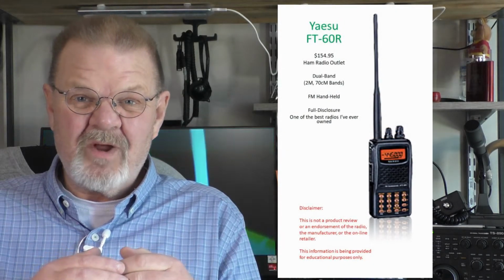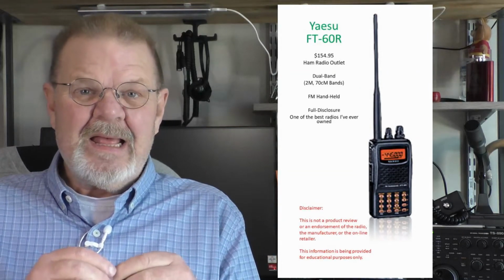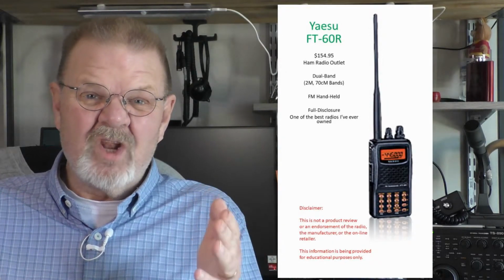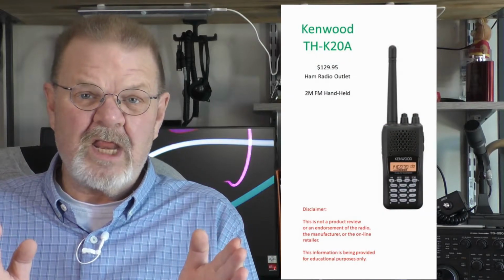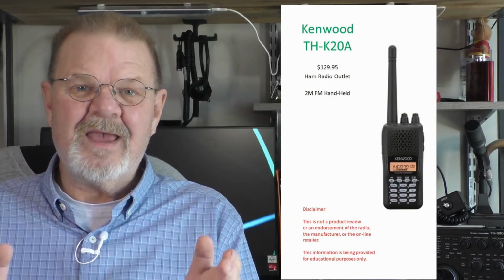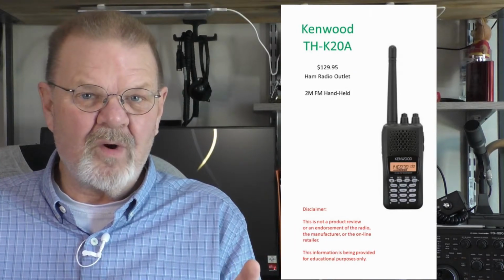There are a lot of cheap radios out there that can be purchased at a particular online megastore. They're not well built, they use cheap plastic for their cases, and they have lower quality electronic components inside. They're known for being difficult to program and come with a nearly unusable owner's manual. That said, they do sell for a fraction of the cost of a comparable quality radio, and if that's all you can afford, I'd rather you bought one and got on the air as soon as possible than waiting a couple months to save up the money for one.